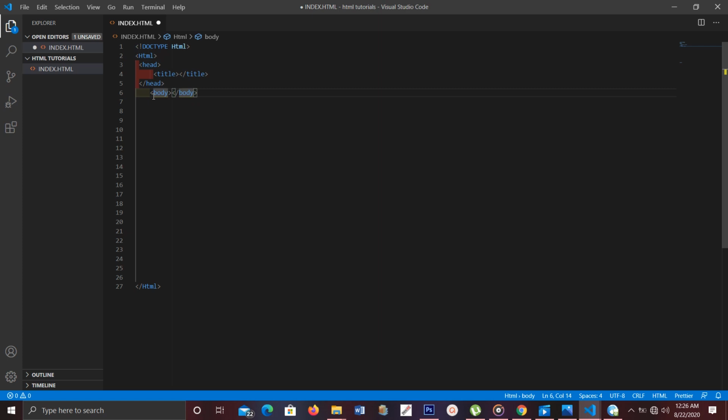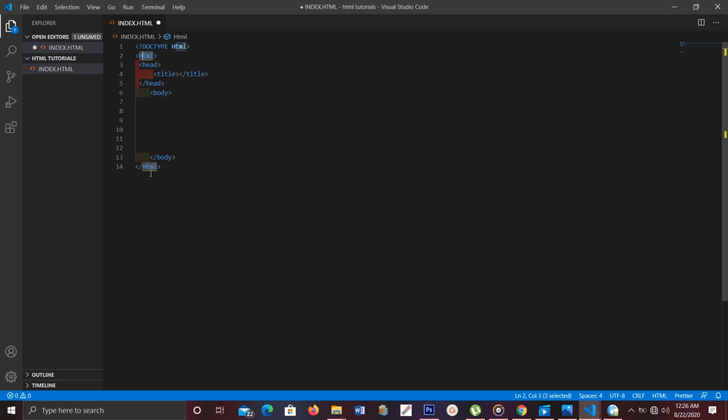So in everything we do, the head, the title, and the body are supposed to be inside the HTML element, because it is the root of our page.